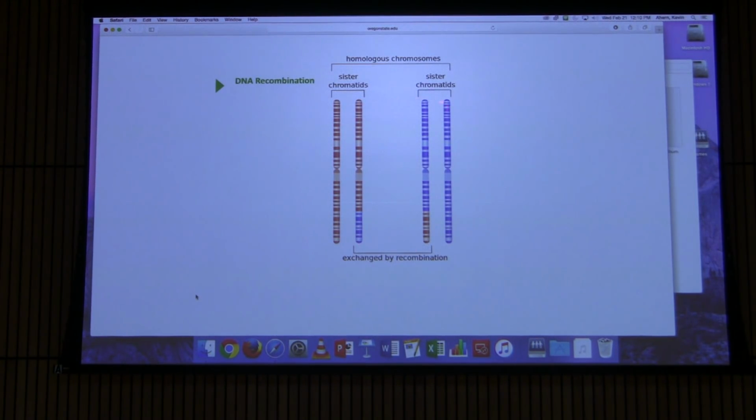And so you can see a really good example here. Here are the paired chromosomes that we have in our body. Each one of the pair is similar to the other, so there are regions that have very, very strong sequence similarity. When the replication machinery looks for homologous sequences, it finds them and says, okay, we're going to swap you guys right here. That's what's happened in here. We can see the coding by the red and the blue, what's happened and how the swapping has occurred. That swapping went on in the process of making you.